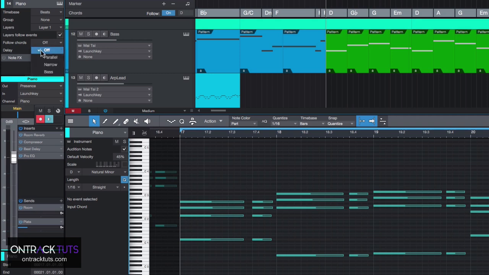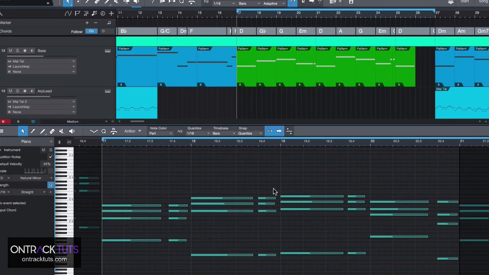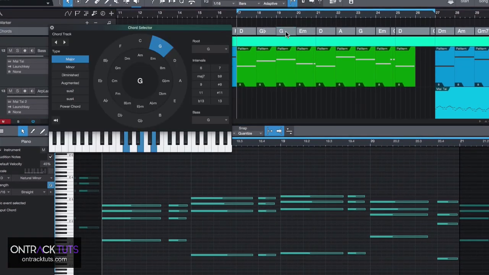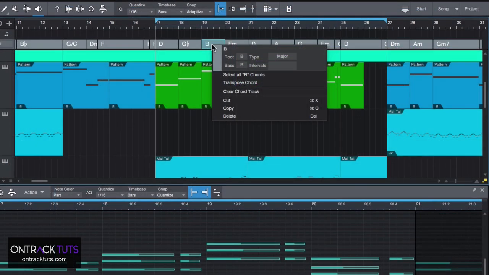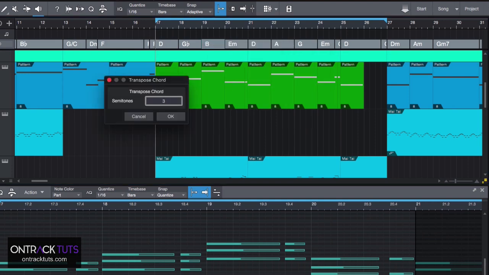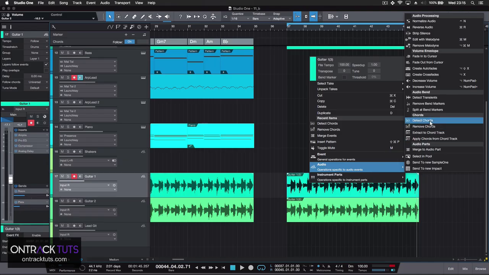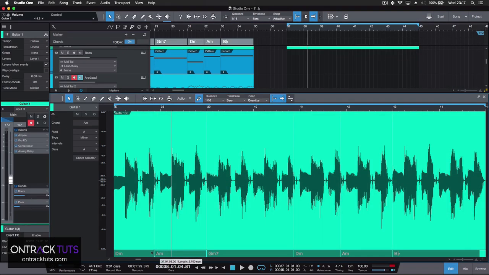Then, we'll explore the chord follow functions and how this uses the harmonic editor to reharmonize your parts so that all the tracks work with each other, such as chord substituting, transposing, and even key modulation. And this works with MIDI data and audio files. So no matter what type of files you're working with, this feature can help you.